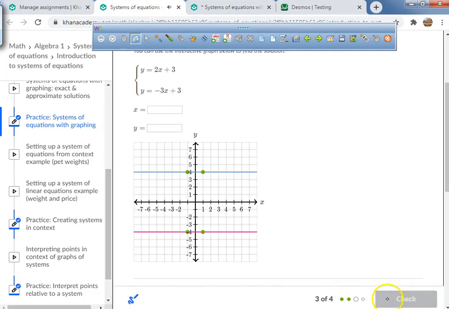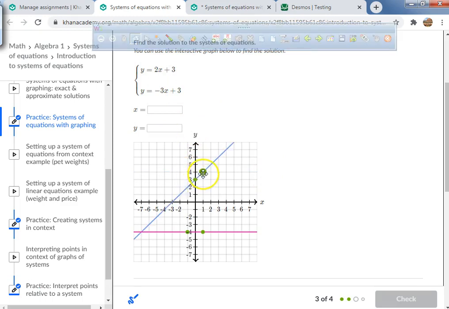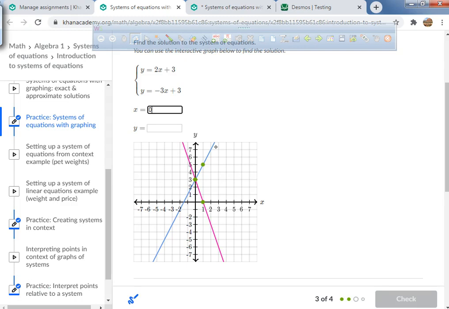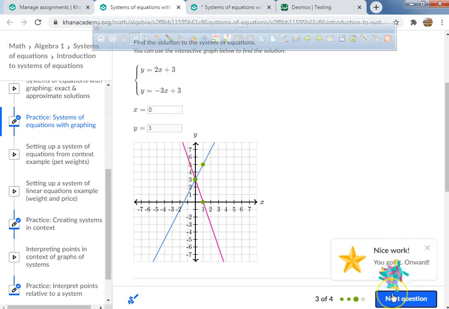And this was easy because it's slope-intercept form. I'm not going to write down how to do it, I'm just going to do it real quick. There's my y-intercept. It's at 3. My slope is 2, so I go up 2 over 1. My y-intercept is at 3, and then I go down 3 over 1. So that's all you've got to do: apply your slope. Up 2 over 1 for one line, down 3 over 1 for the other. And I can clearly see my solution at 0, 3. See where they cross right there? 0, 3. Nailed it. All right, hopefully that was enough examples.